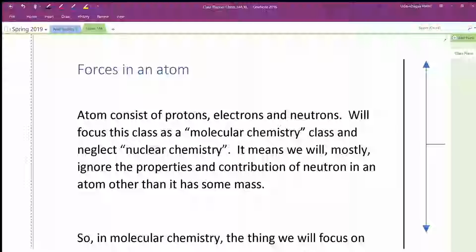In fact, the negative end of your battery is where the electrons come out and propagate out. So once you get to 14B, you're going to learn about electrochemistry, where the electron literally moves from one atom and physically moves from one side of your battery to the other.